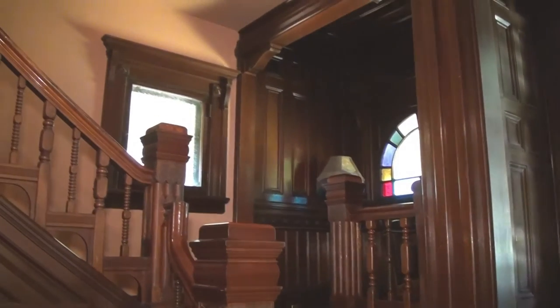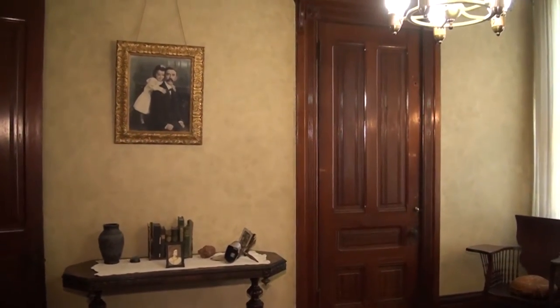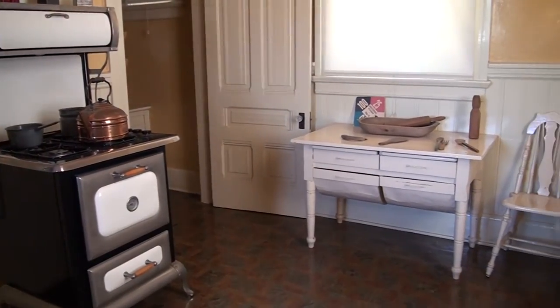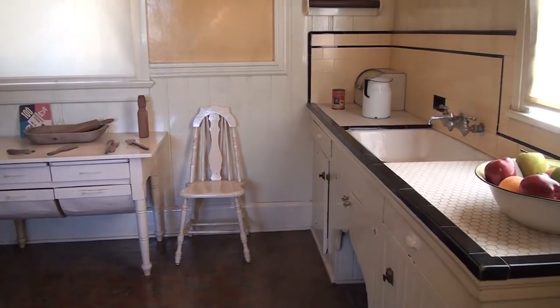William's mother, Mary, lived in the house for about 6 years before she passed away. His sister Teresa ended up deciding to become a nun. They were a devout Catholic family, and she joined a convent up in Oakland and moved away around the same time that her mother passed away, maybe a little bit before that. William found himself alone in the house, but with boarders, and they also had live-in servants.